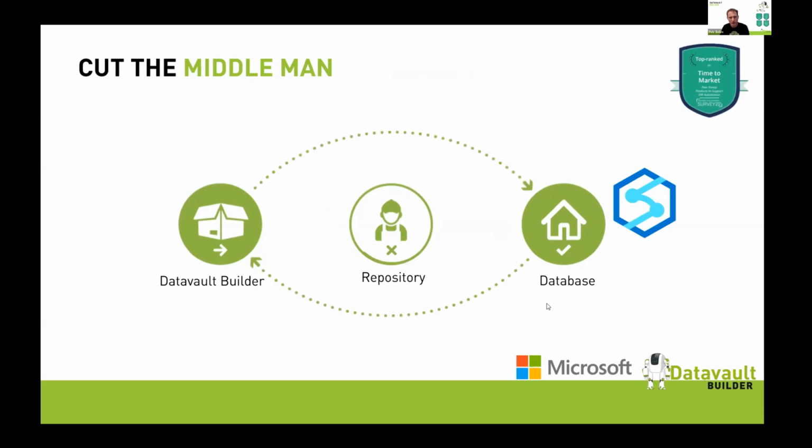So what we did, we changed it. And now if you work in the Datavault Builder, there's no repository. If you do something in the data model, immediately you see it reflected in your Synapse database. And if you change something there, it's reflected as well in the model. Don't worry, we are not doing this on your production system.